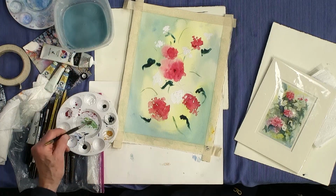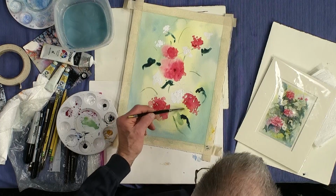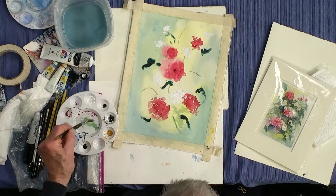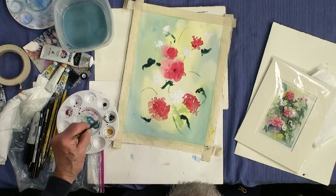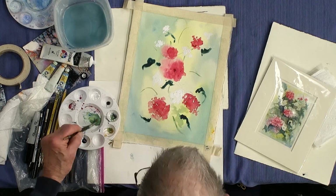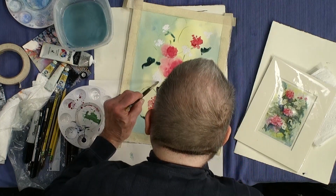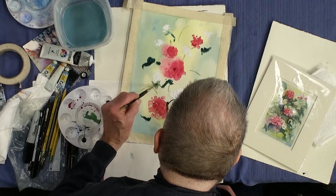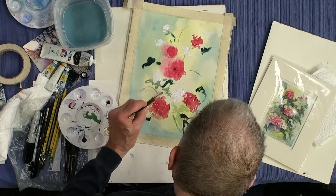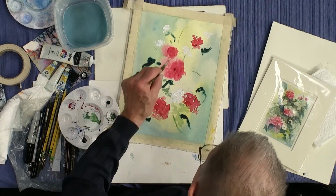Now, what we got to do now is kind of fill in some of this solid area, and we're going to kind of dance around some of these. We want the white flowers to show up definitely. Whoa, let's go. Where are we here? Okay, that looks better. Yeah, you want those whiter ones to show up. So you might want to just put a little bit more contrast around them, kind of fill it in more. And I'm just wiggling the brush around, see what things are happening here, what it's going to look like.